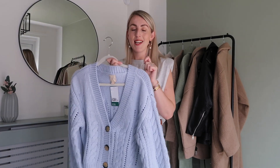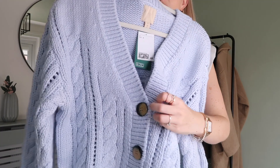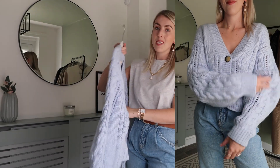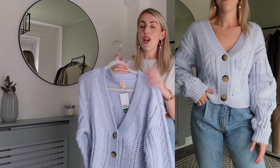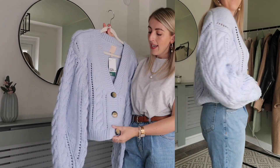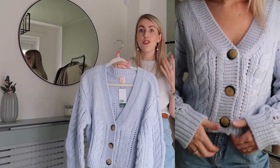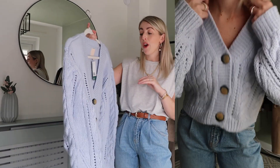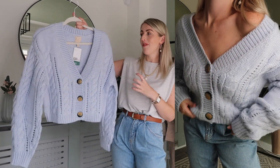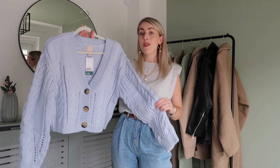Next we have a bit of pastel. I'm a sucker for pastels and this baby blue cardigan is beautiful. As soon as I saw it online I was like, that is a bit of me. I really love the chunky sleeves and the big chunky buttons. I picked this up in a size small because I like my cardigans nice and oversized and cozy. This was £34.99, and for this piece I think it's really good value — the quality of the knit is lovely, the buttons look really expensive. You can style it over a t-shirt with jeans or wear it on its own with a skirt.